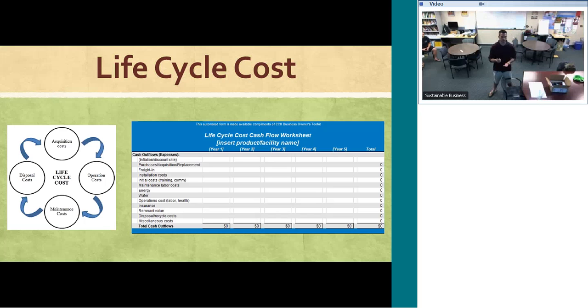This just gives an example of cash outflows. Like I said before, you can take into effect different cash inflows throughout the years too. Now this spreadsheet can just be a few lines, like you'll see in my next example. It could be a page, or if you're talking about a much bigger project, like maybe building a building, it could be hundreds of pages.